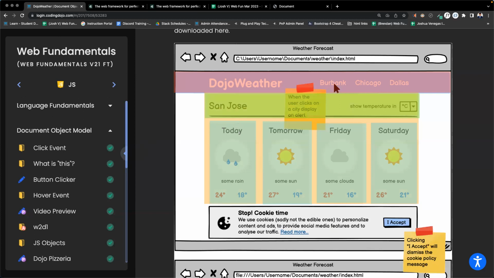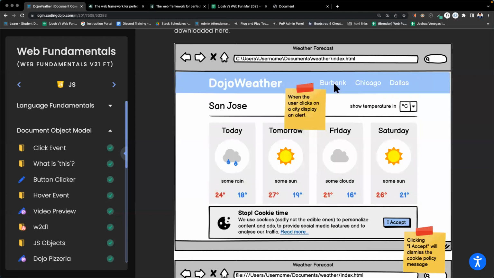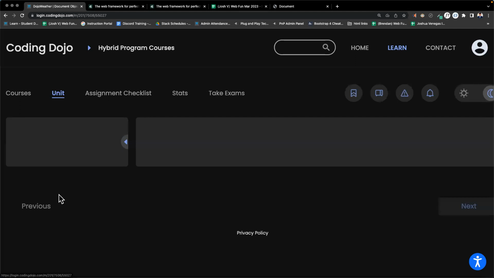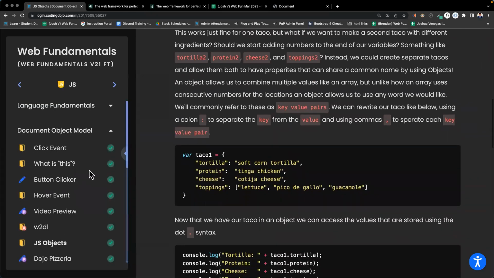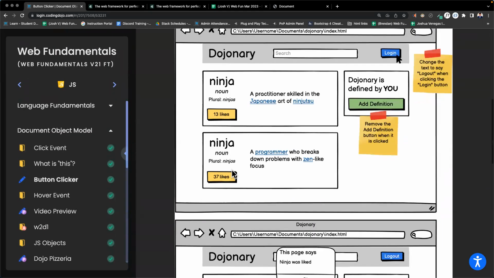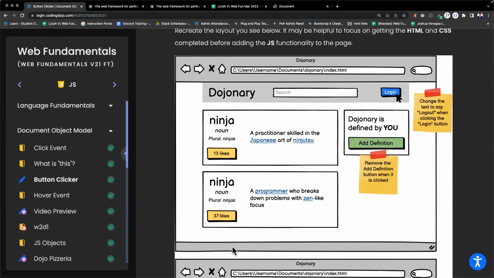Let's go over another one. Look at this one. This one's simple. What you would have to do here is cut out a header. All right, so we start there. Then you have a main content section.